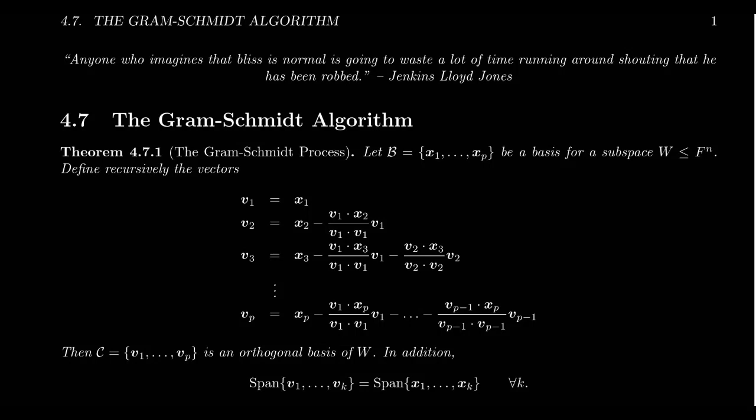The Gram-Schmidt algorithm, or sometimes called the Gram-Schmidt process, is a way of constructing an orthogonal basis. The orthogonal projections and the like that we've talked about previously in this section, like the Fourier coefficients, typically depended upon having an orthogonal basis. It turns out that using the idea of orthogonal projections, we can actually construct an orthogonal basis given any basis of a subspace. In fact, it doesn't even have to be a basis — if we have a spanning set, we can construct an orthogonal basis using this Gram-Schmidt process. Then when we're done, if we want an orthonormal basis, we can normalize each of the vectors to make them unit vectors.